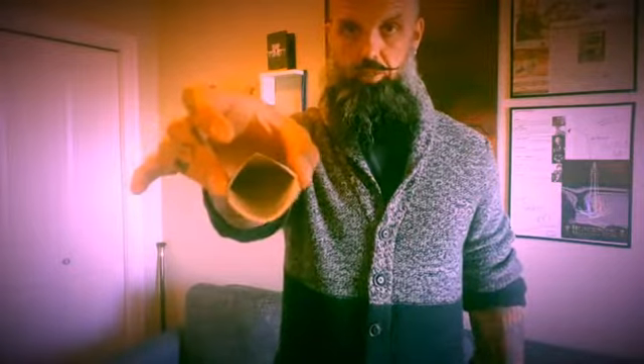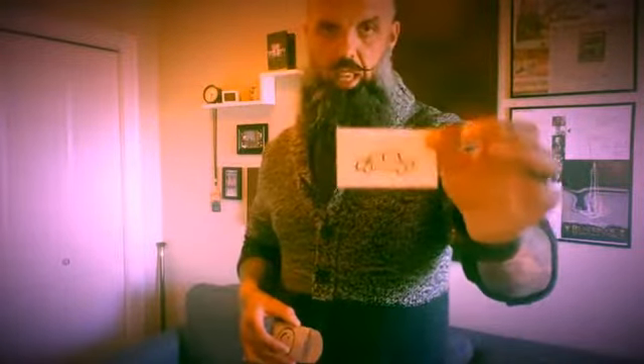Hi, I'm Matt Johnson and this is the After Dark Envelope. Imagine if you could show a completely opaque envelope on both sides and also on the inside as having no holes whatsoever. Imagine then if you were to get a spectator to draw an image on one of your business cards and place this business card inside the envelope, sight unseen. Now imagine if you had a completely unobstructed view of the information on that business card even though it's sealed inside the envelope. Well, imagine no more. This is After Dark.